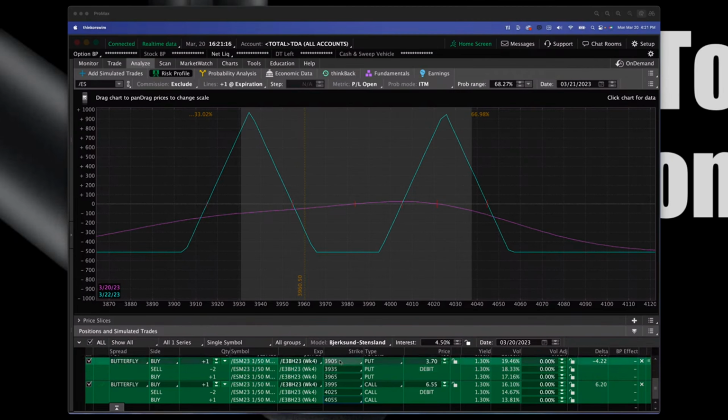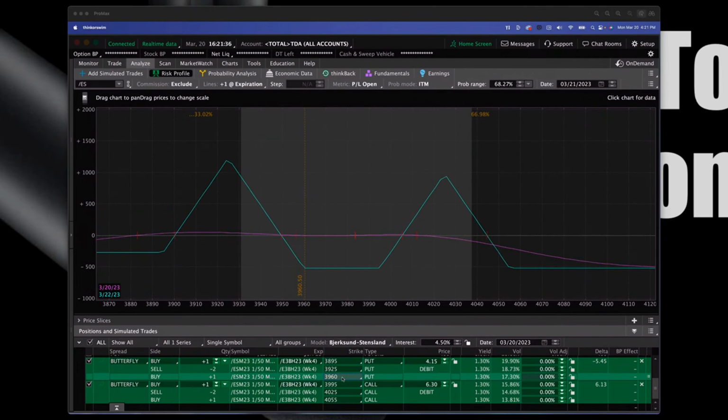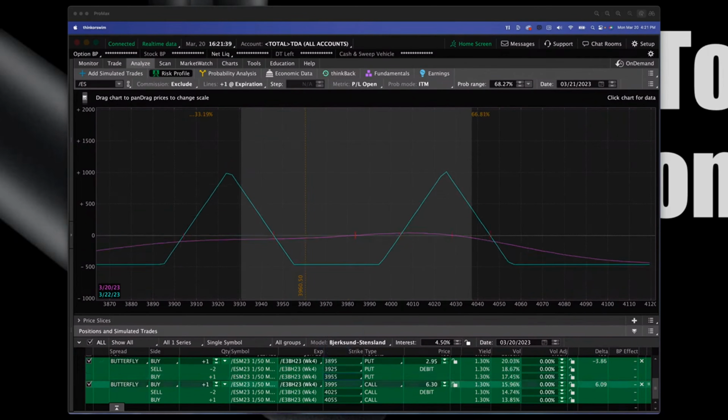Let's start with the put. We'll just take each leg and move it out one strike. That should bring us to $3 or less. Let's try that. One strike. Not enough. One more strike, if that'll do it. And if it does, we need to do 3 strikes, we'll do 3 strikes. All right, that's good. So that $2.95 is a good price for that.